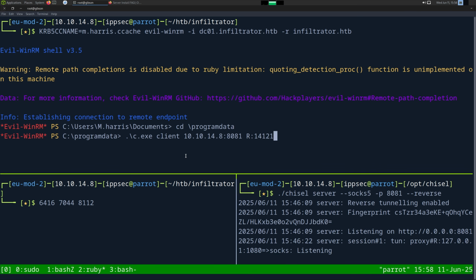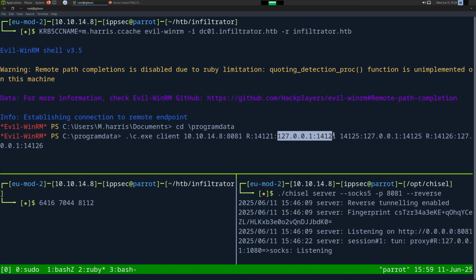Is it 14121? It is. And that's going to go to 127.0.0.1:14121. Let's do 14125. Okay. And then finally, we'll do 14126, 127.0.0.1:14126. So that's going to take these ports, send them through Chisel, and end up on this client and hit it, right?